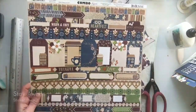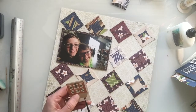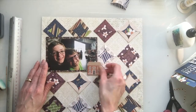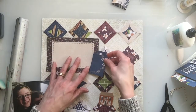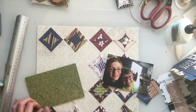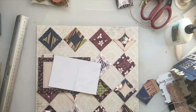For the embellishments I'm going to use some of the stickers and also some of the warm tag sheets. This is where the little brown house comes from, which I'm going to add at the side of my photo. I also used the purple journal frame from Cozy. I did add a little tag sticker to the top of it but in the end I decided that would look nicer on a different project.